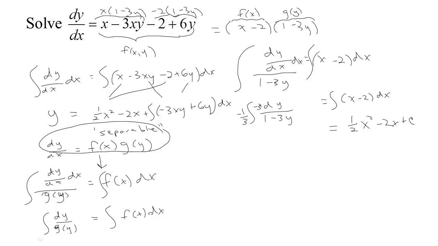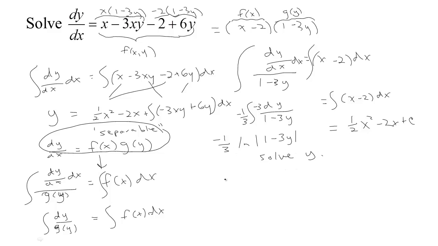Now I can see I have the derivative of a function over the function. That's a natural log, so I recognize the antiderivative as being the natural log of the absolute value of 1 minus 3y. There's also an arbitrary constant here, but I could move it over to be with this arbitrary constant and just combine them into a single arbitrary constant. Okay, so now I've got the integration part done, right? All I could do would be to solve for y.